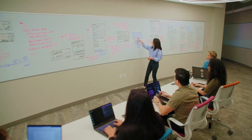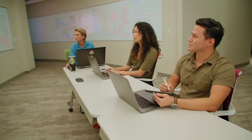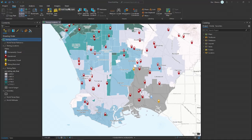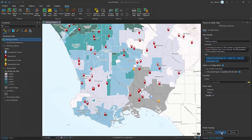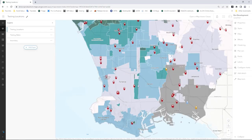Sharing is how we engage with the world. Sharing helps you tell your story. We designed Pro to be used by everyone. We made the share tab a core tab on the ribbon so that when you open up the application, you can see all of the sharing capabilities centralized all in one place.